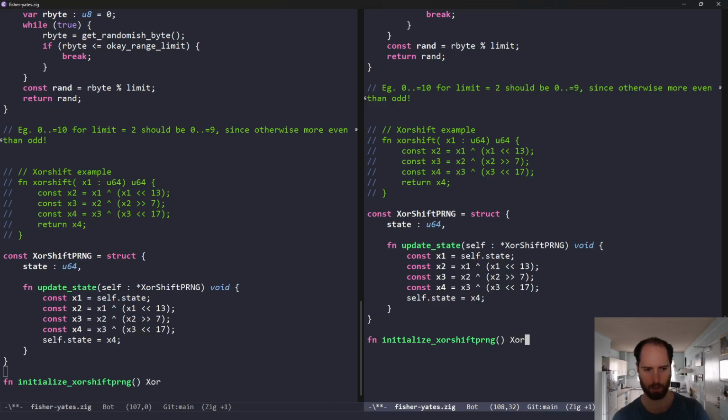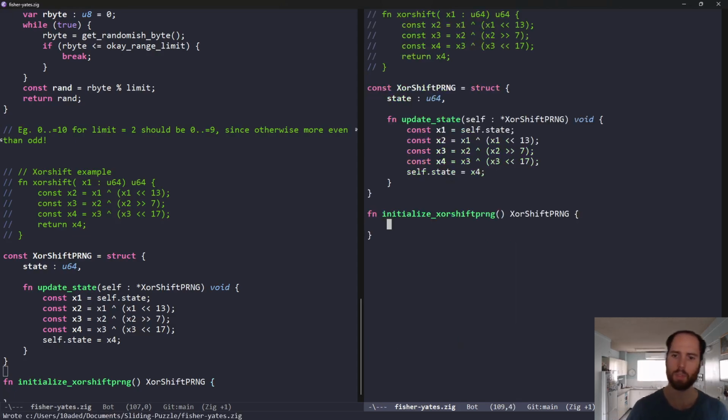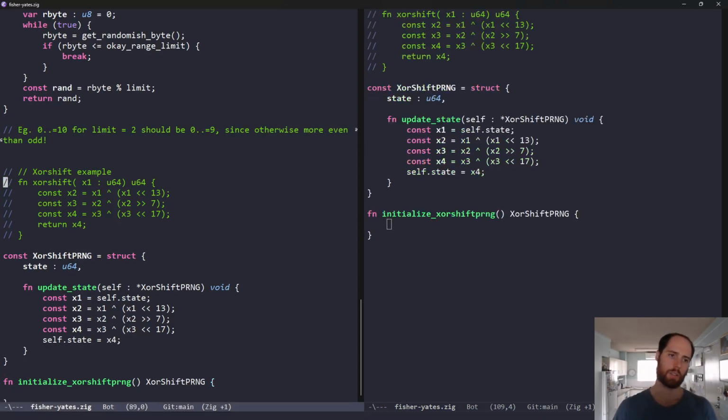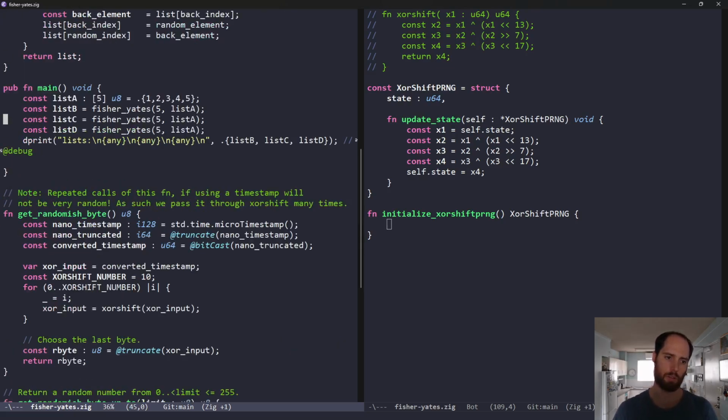And so we want to return an Xorshift PRNG. So this is where we'll need to use all of the timestamp stuff.